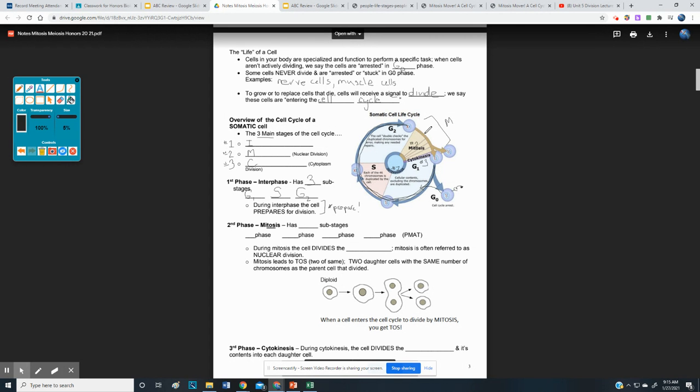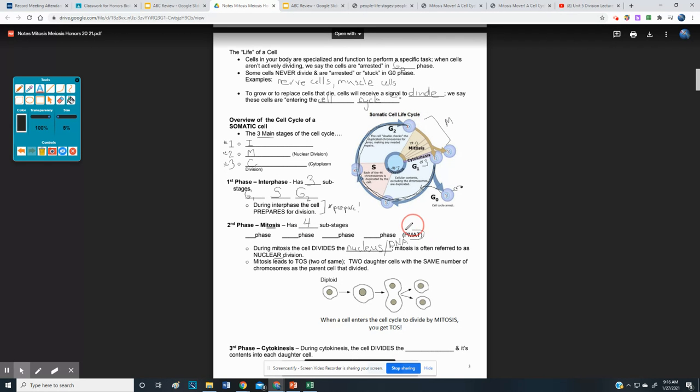Now, really, mitosis is division of the nucleus. So mitosis sometimes is just called nuclear division. If I ask what type of nuclear division is taking place, your answer is either going to be mitosis or meiosis, which we'll talk about a couple class periods from now. So we're dividing up the nucleus, which technically means that we're dividing up the DNA in those steps of mitosis. And you can see from the diagram here, mitosis itself is actually 4 smaller categories. So it has 4 substages.